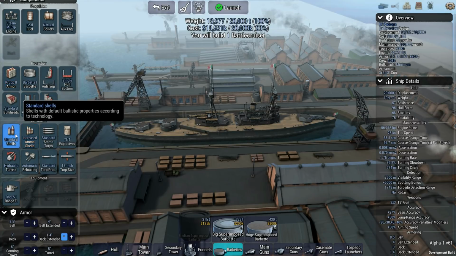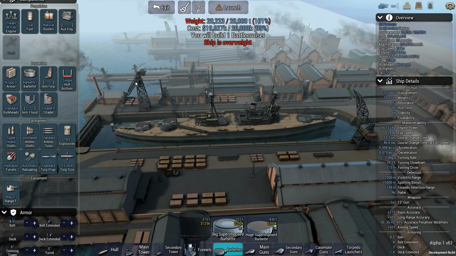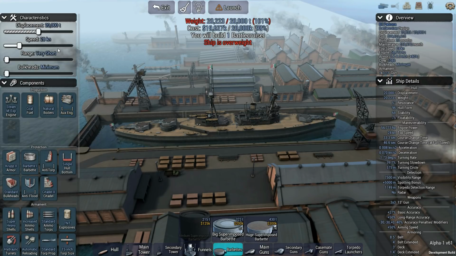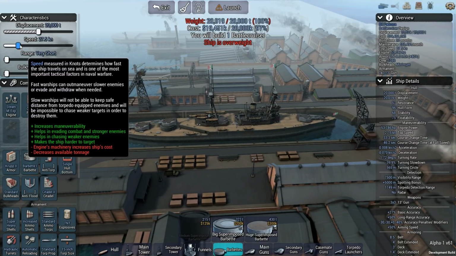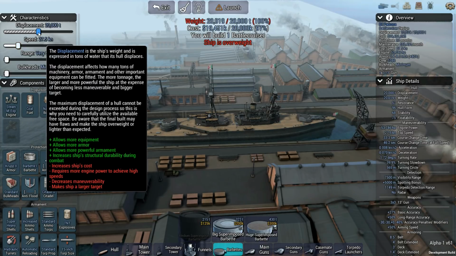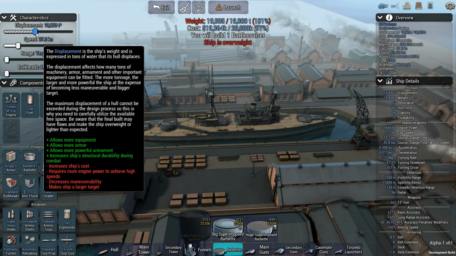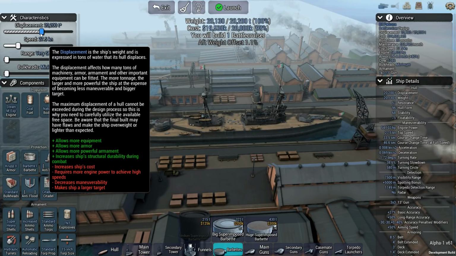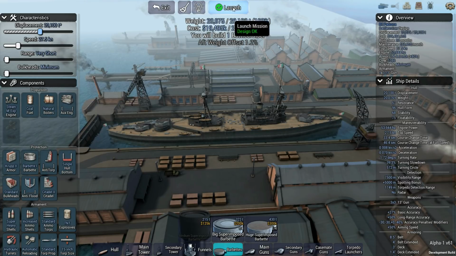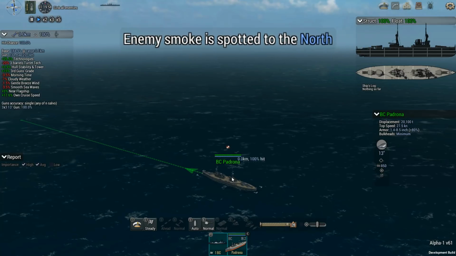Oh, man. Part of me says I'd really like to have these super heavy shells. Okay, that does add some to the weight. I still don't think I need quite that much speed. All right, we'll go right there. Let's see what happens. All right, here we go.